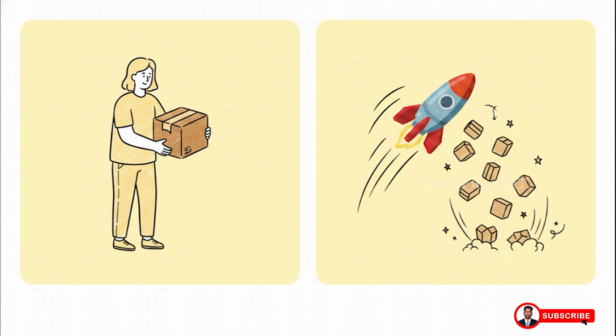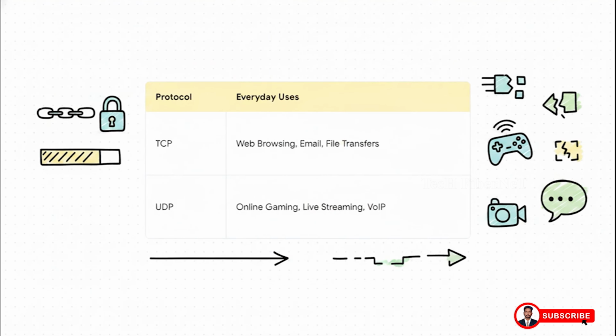If a packet gets dropped, corrupted, or arrives out of order, UDP simply does not care. It leaves all the error handling entirely up to the application layer. So you're probably thinking, why on earth would we ever use an unreliable courier?